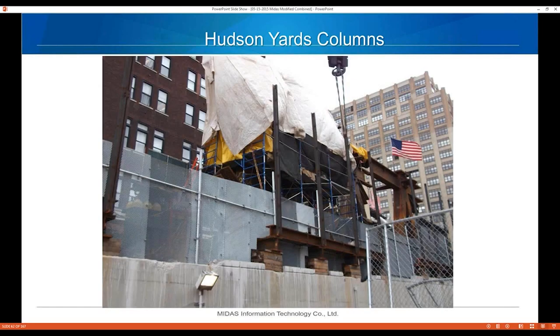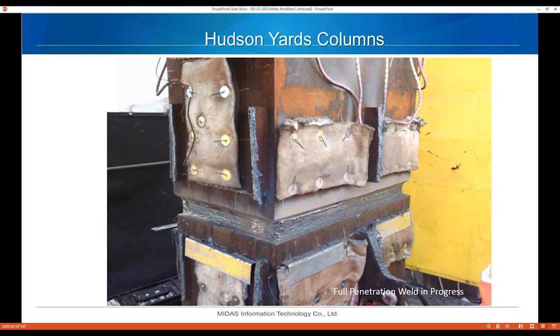Here's 33rd Street — this jig is about 30 feet. We submitted a lot of calculations on the retaining wall to show we weren't going to knock it over when putting the trusses together. The columns weigh between 150 and 250 kips each, so six of them up there is about 750 kips.